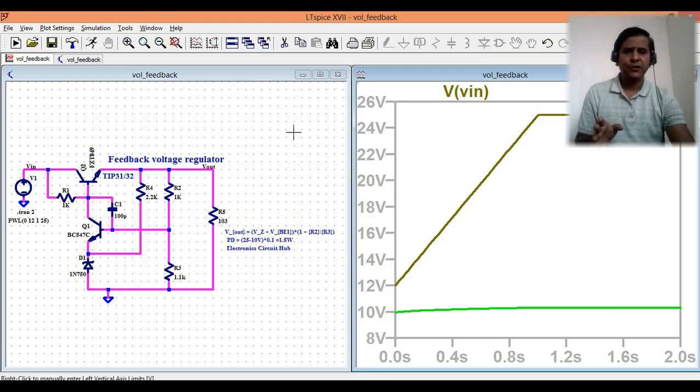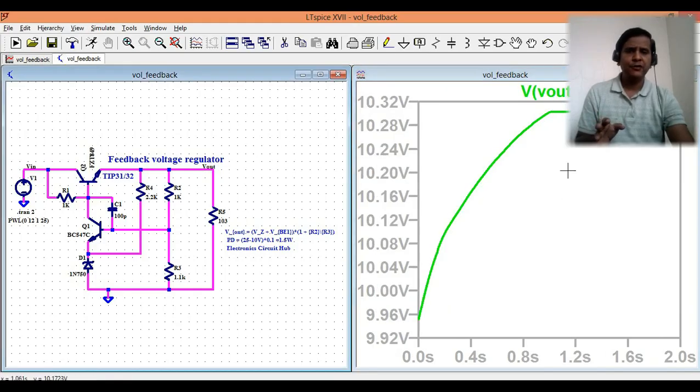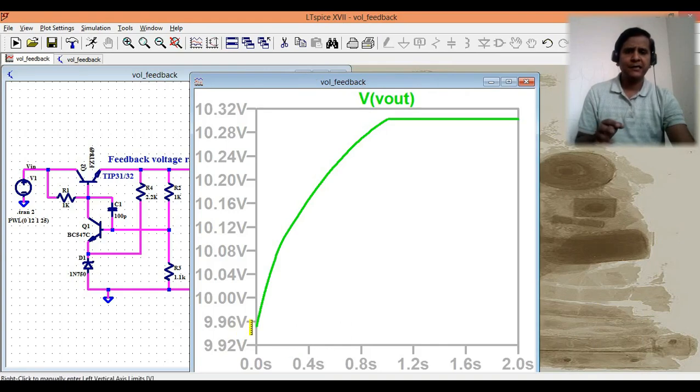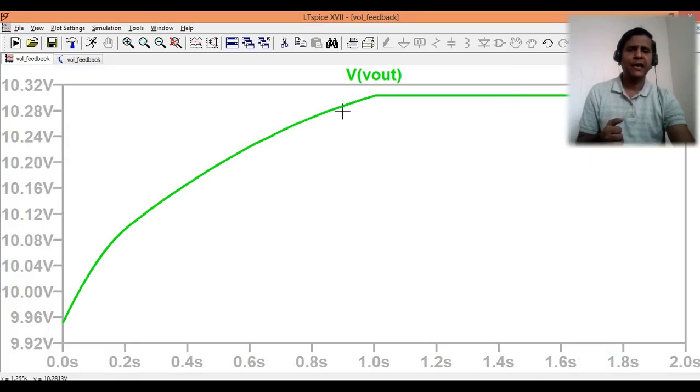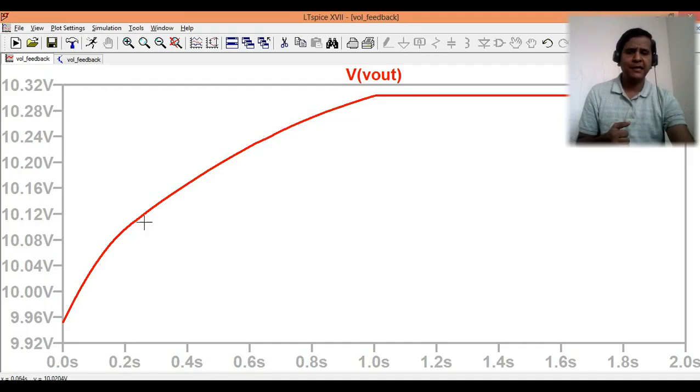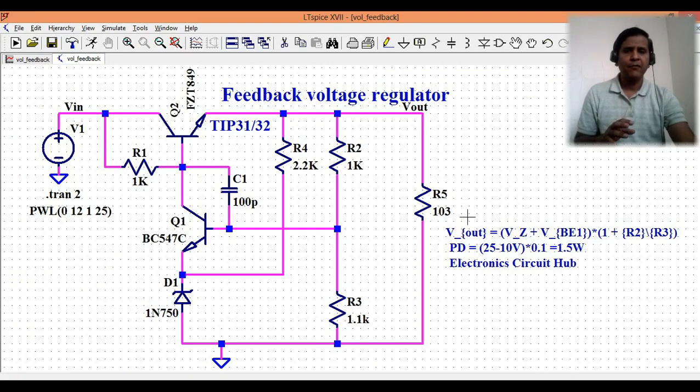If I click here, you see the output is changing from around 10 volt to around 10.28. That is because we have the variable input, the varying input. So your output is slightly changing, but there is not much impact. It's a difference of around 300 millivolt.